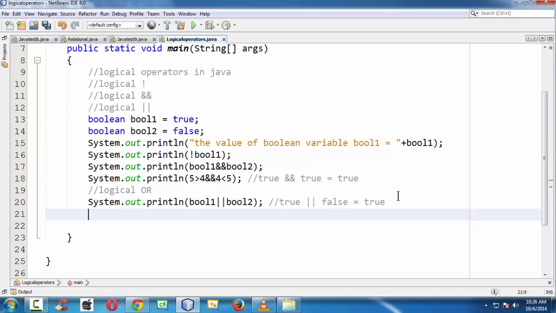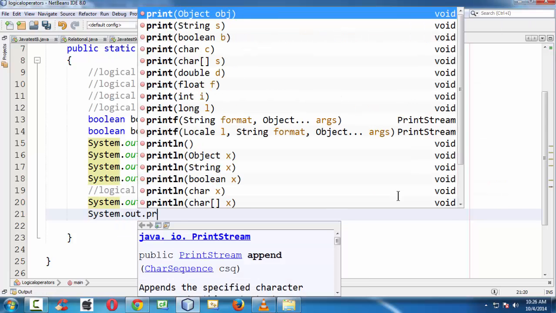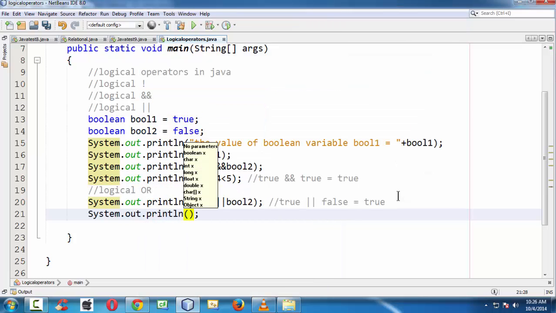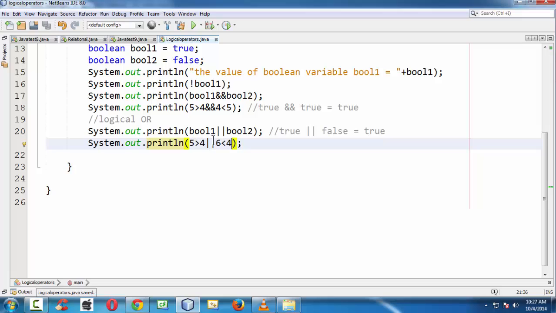In the same way, not only can you use the logical operator between Boolean variables, you can also use it to combine two different relational expressions. Let's build another expression, giving it directly in the System.out.println statement, such that both are false. 5 is never less than 4, and use this OR operator, and 6 is also never less than 4.